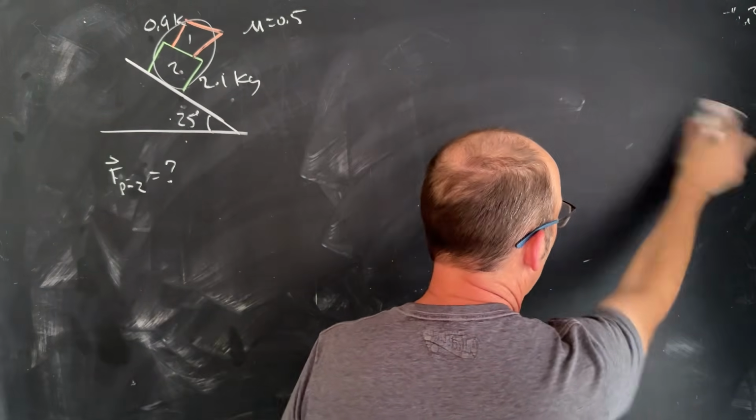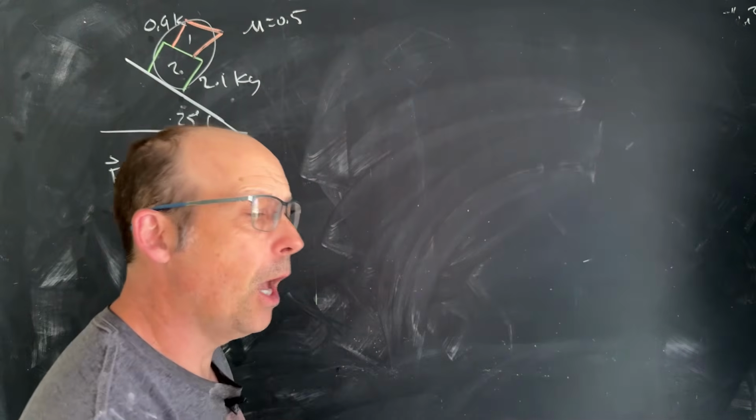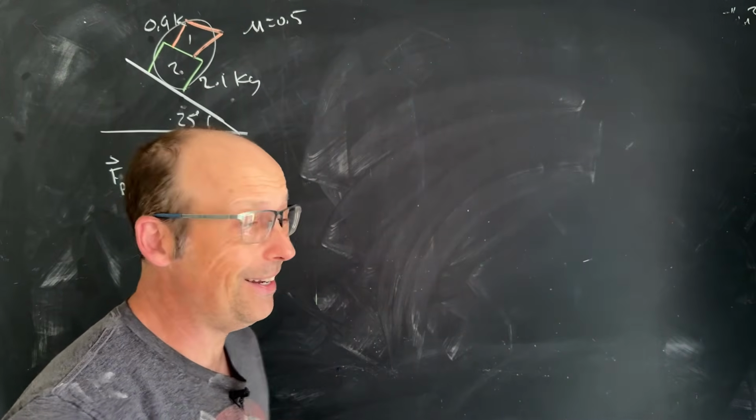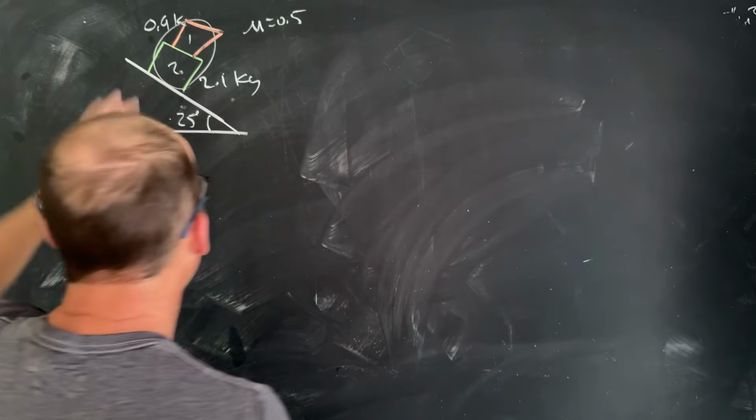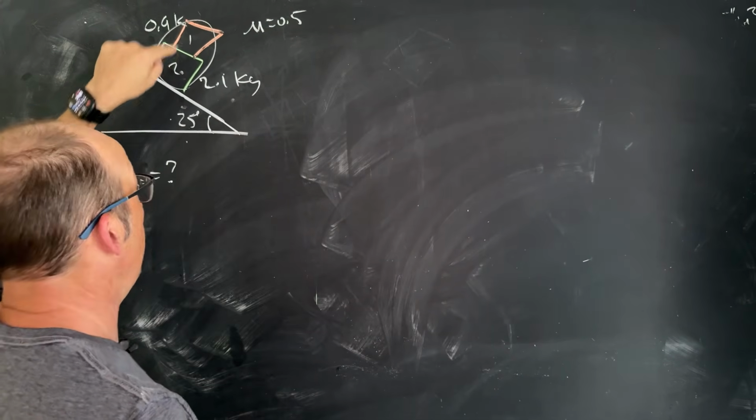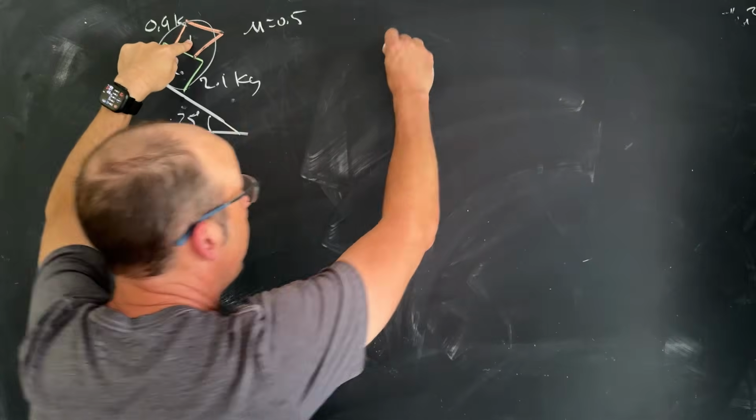I told you I'd do it three ways. And you may be thinking, but wait, we didn't use the coefficient of friction. Well, we didn't need to, and in fact, we're never really going to need to. Now I'm going to not treat these as one object but as two separate blocks. I'm going to start with this block right here. Here's my block 1.